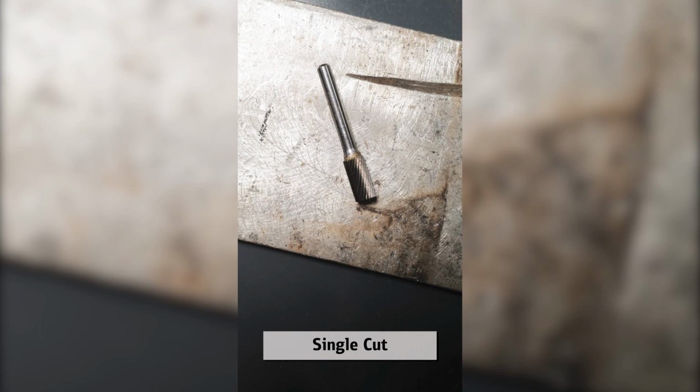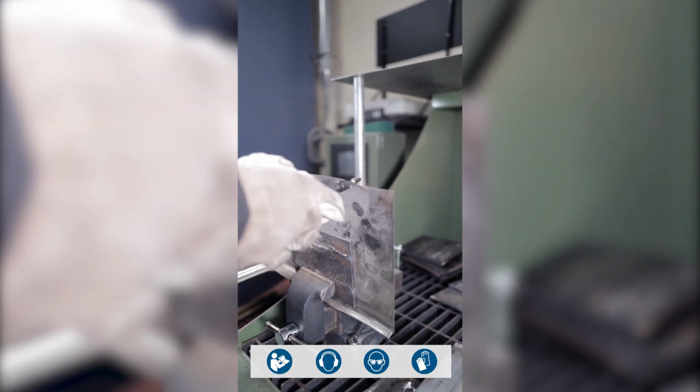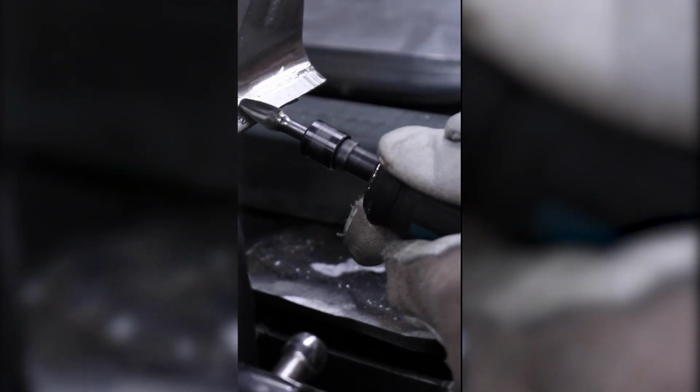First, we have the single cut. It is best suited for heavy removal applications, primarily for stainless steel, hardened steel, and cast iron. Most applications with this cut include deburring, milling, cleaning, and various other aggressive tasks that aim for a good balance of removal and finish.